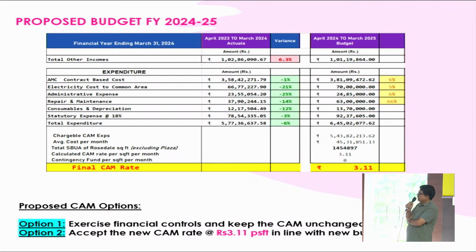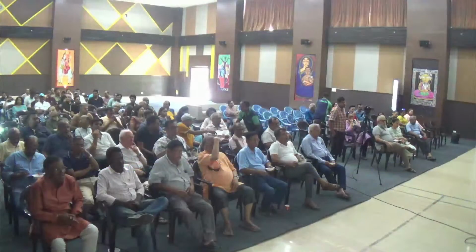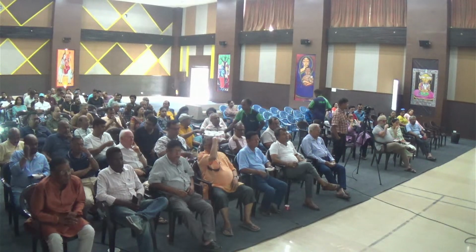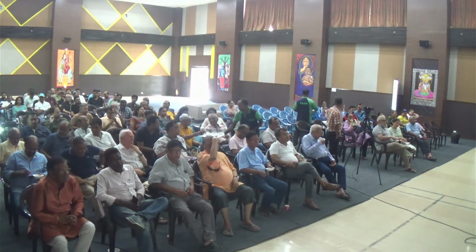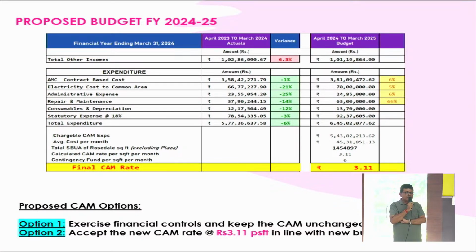But as Satyajit pointed out, repair and maintenance, 63 lakhs we have estimated, and we estimate a good saving also because the buildings will be paid only the electricity and water supply, pumps etc. will have repair cost. So I think we will be able to manage, or if we are not, then they propose that the past reserve shall be used for absorbing this increase. So this is now open to the House to take a decision whether we go with the same CAM rate or increase the CAM rate. We go for the same CAM rate. Yes, sir.